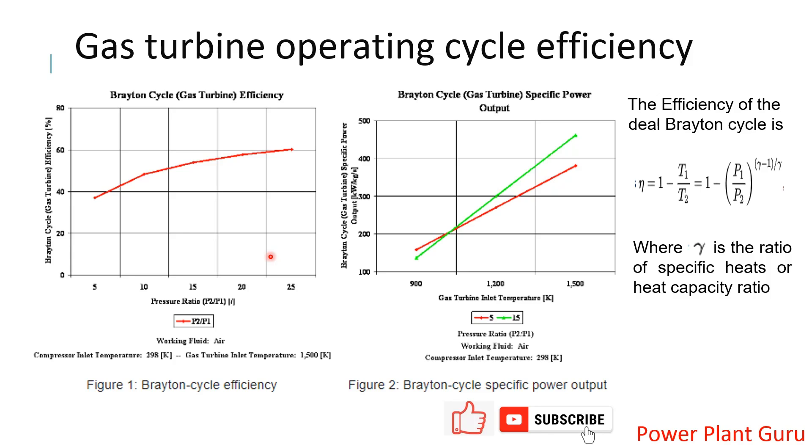The operator has to be vigilant. When they see a significant drop, they need to understand that the decrease in compressor pressure ratio is directly related to losses in the Brayton cycle efficiency. After a certain loss in pressure ratio, the machine has to go for offline or online water wash to regain its lost performance. Not all losses can be recovered, but some losses due to dust accumulation on the compressor plates may be recovered.